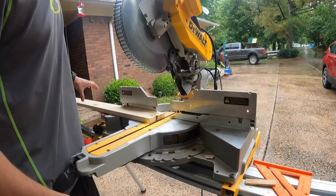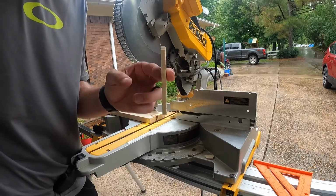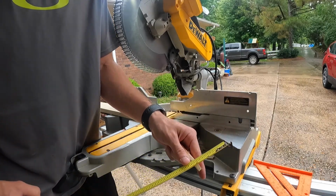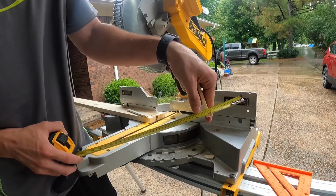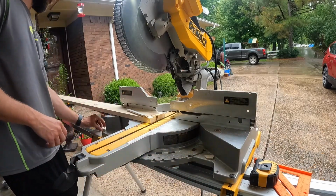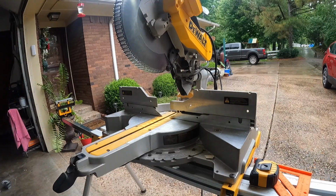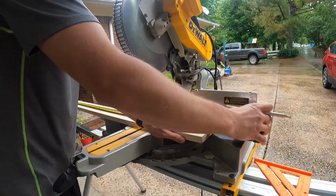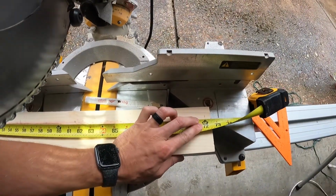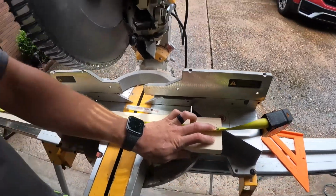That new blade makes a world of difference. So you can see that's a 1x4x6, and to make it 6 foot on the money, I'm taking that much off right there, which after the blade's already run through it is still about 1/4 of an inch. So, four more. Not to beat it in the ground, but that's a 6 foot board, but really it's 6.5 inch.